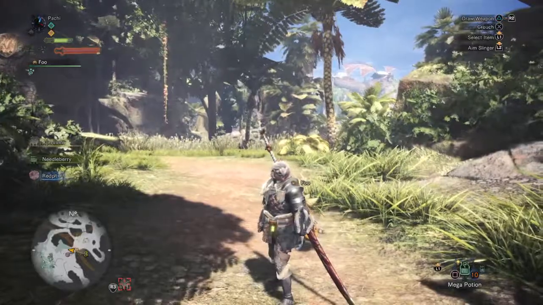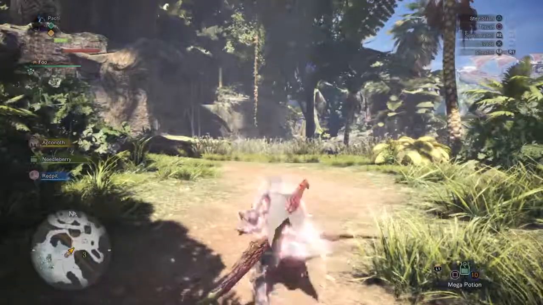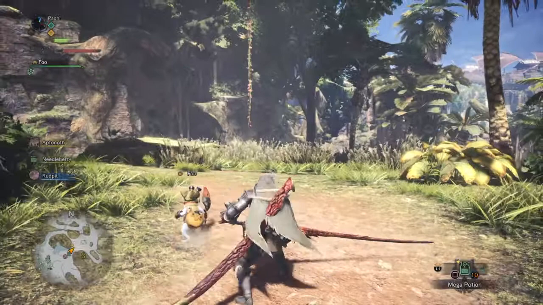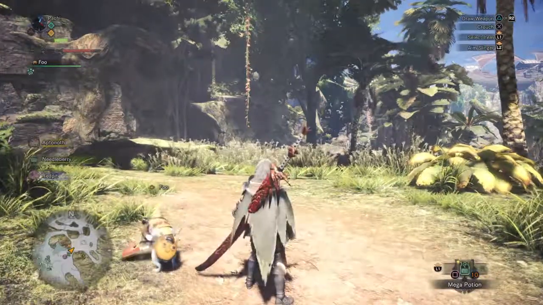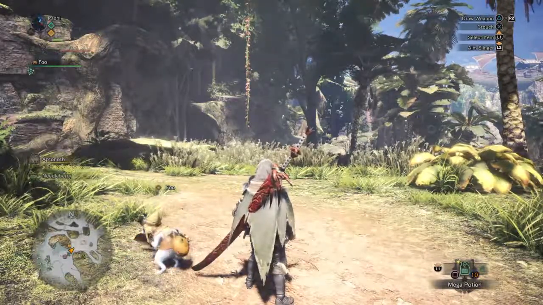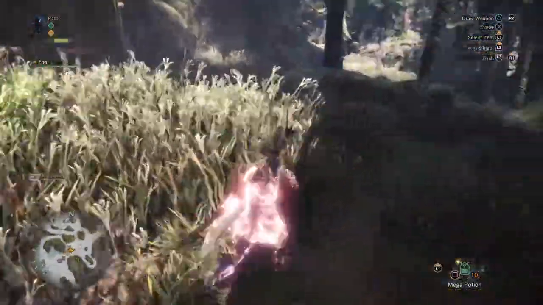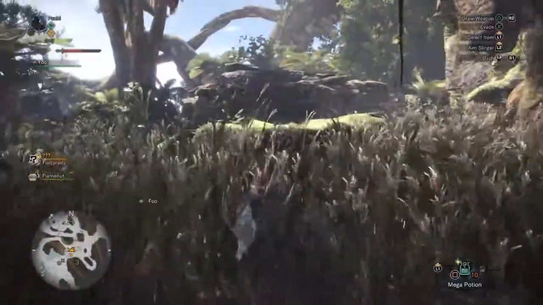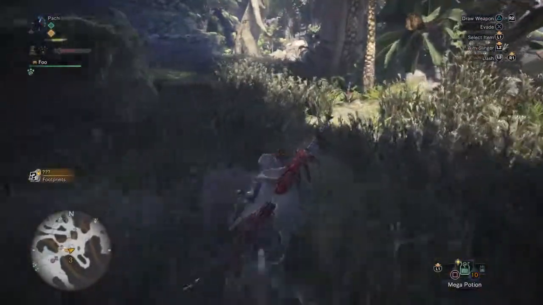Mind you, you can only do that when you have that silver outline around it. You just draw it, hold R2, do the thrust, and then the option will come up to do Helmbreaker. But mind you, you can only do Helmbreaker when your weapon's sharpness has a silver lining around it. That is the only time you can do Helmbreaker. And obviously R2 for when you have your spirit blade. So let's see if I can find some more test dummies.